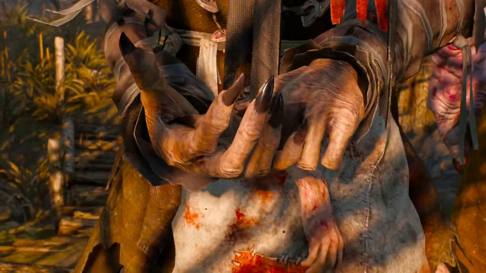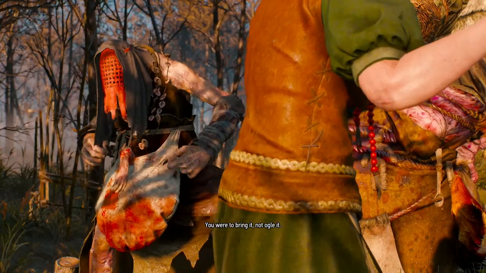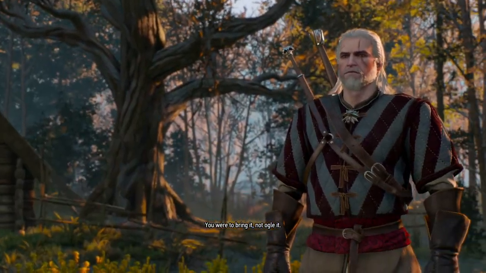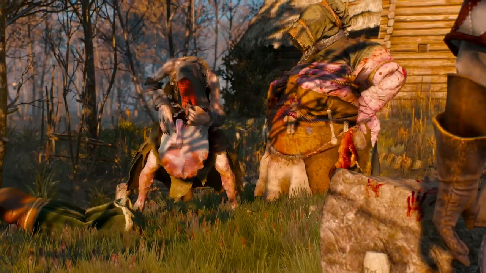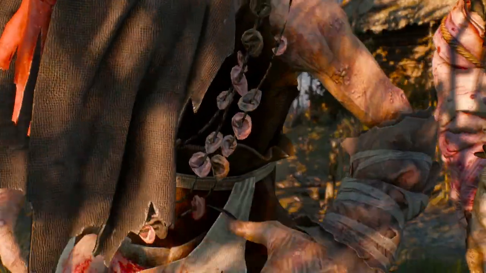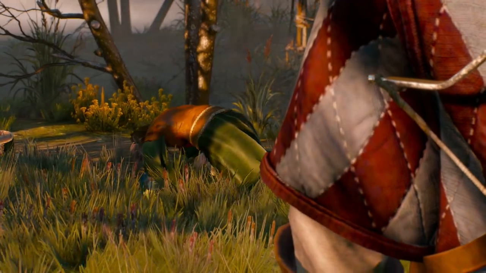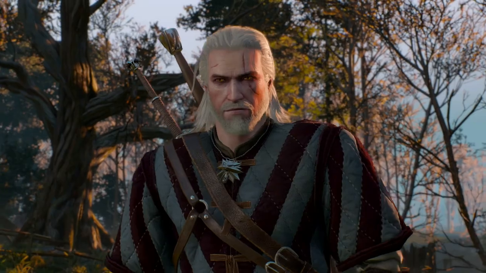So meet the crones. There's the symbol again. The crones of Crookback Bog. Three witch sisters.